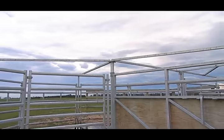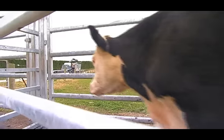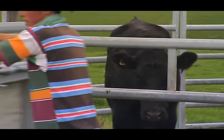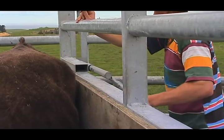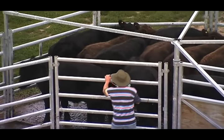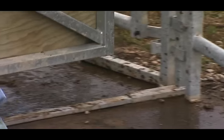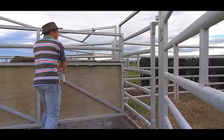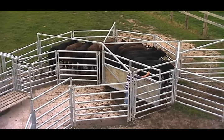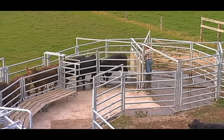The C-Force gate system is an optional heavy-duty 3.2 metre revolving steel gate, which reduces the size of a circular force pen as the cattle enter the race, keeping cattle up to the race and making the pen more manageable. The C-Force pen can be locked in every half metre as the cattle move up. Holding approximately 15 head of cattle, in most yards the operator can process 2 to 3 racefuls of cattle before having a refill from the main pens. Also, the C-Force gate is strongly braced to eliminate the need for a perimeter wheel. Because of the efficiency, there's no need to climb into the forcing pen, a major safety benefit.